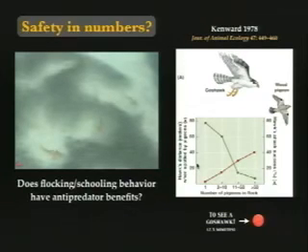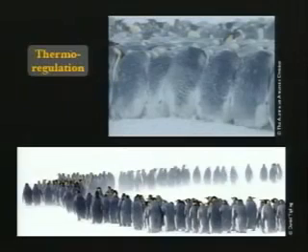That's because of communication within the group. You have many eyes in the group, more eyes than two in the flock. Some people call this the many eyes hypothesis for flocking behavior against predation. And you can see how the success rate of the hawk's attacks goes down depending on the size of the flock of birds. You might need to huddle to thermoregulate, whereas an individual isolated bird would freeze. You can alter the abiotic conditions as a result of group living.